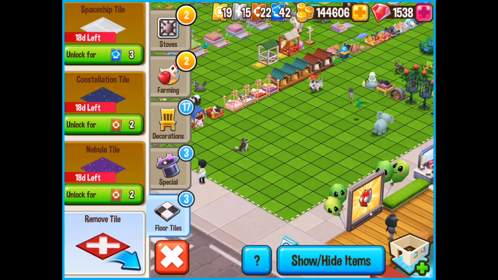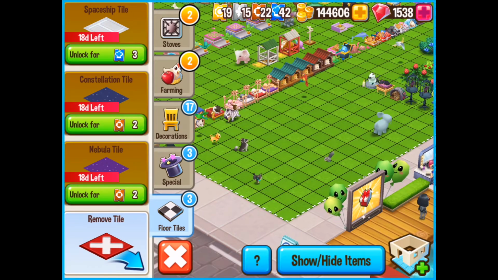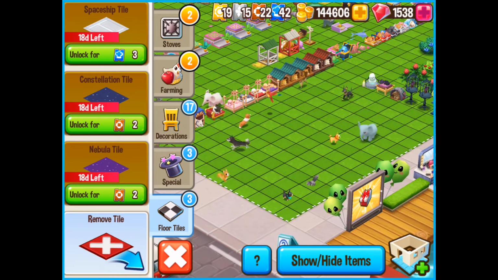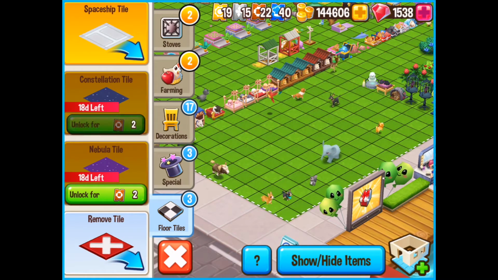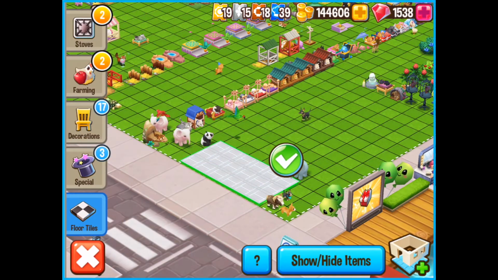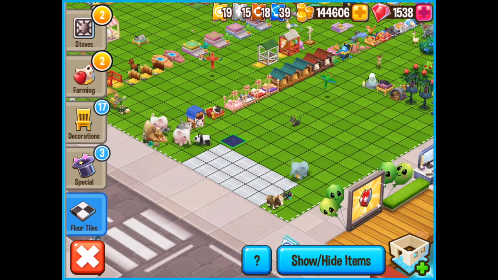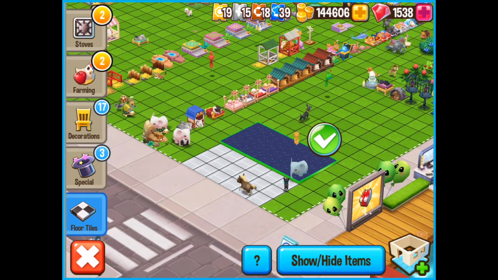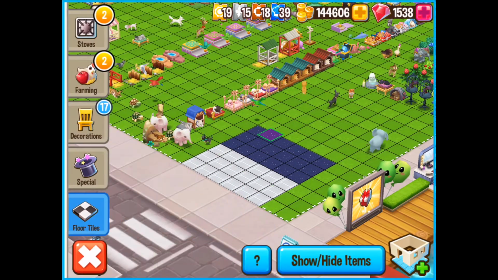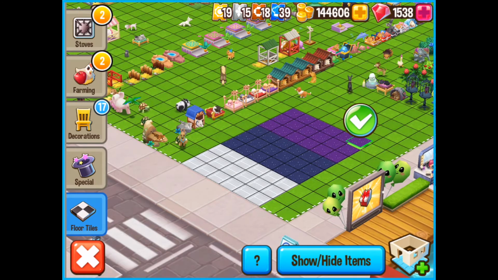Right, now what have we got? Tiles. Okay, we got a spaceship tile for 3 blue, constellation tile, and a nebula tile. Okay, you're looking at quite a few vouchers here, so let's unlock, unlock, and unlock. Now, the spaceship tile we saw in the first part of the video, that looks good. Constellation tile, I like the look of that as well. And the nebula tile, okay, looks really interesting as well. So what are you going to go for, I wonder?